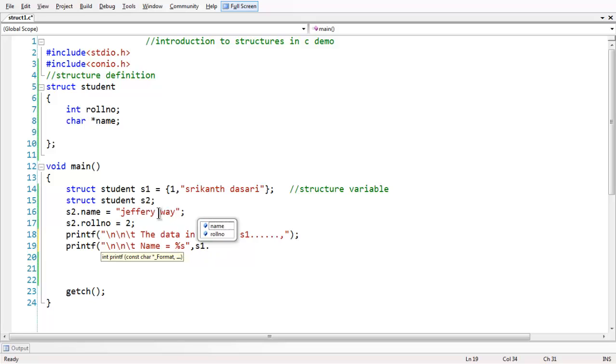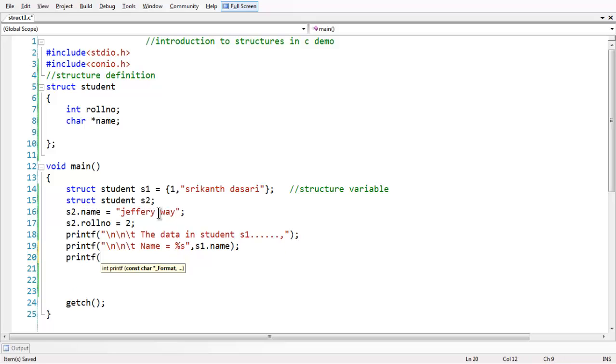Again, while you are retrieving the data, or if you want to print the data, you need to use the dot operator. S1 dot name. In the same way, tab, roll number is equal to %d, again S1 dot roll number.